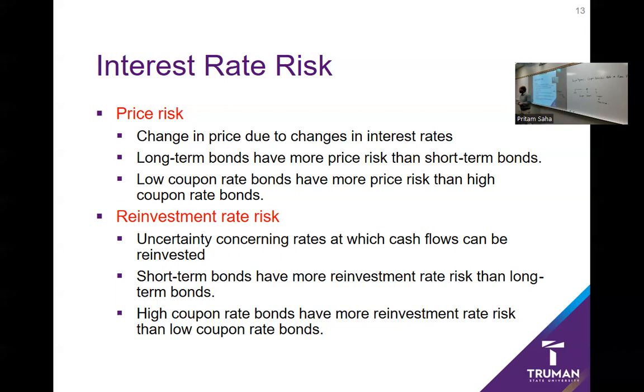If it's a 10-year bond, you'll get the face value at year 10, right? If it's a 3-year bond, you're going to get the face value at year 3. If interest rate goes up, the money you're getting at the long time will have more effect, right? From the present value relationship, if you're receiving money far later, it will be more affected than if you're receiving money tomorrow, right? Due to interest rate fluctuations.